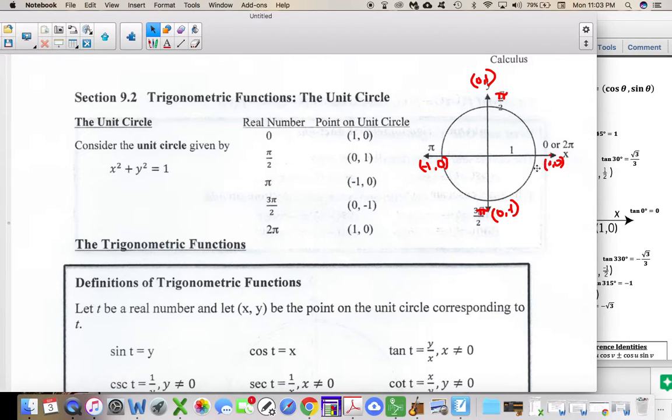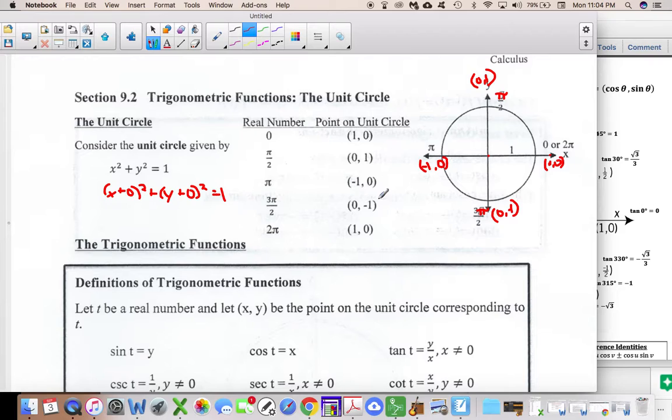So the unit circle, this is your introduction to it if you've never seen it before. Unit circle, the equation is x squared plus y squared equals 1. We talked about last chapter that x plus h, y plus k told you where the center was. Really this is basically the same equation, with x plus 0, y plus 0. Basically, the unit circle is centered at the coordinate point 0, 0, where the radius is 1. So 0, 0, radius 1.